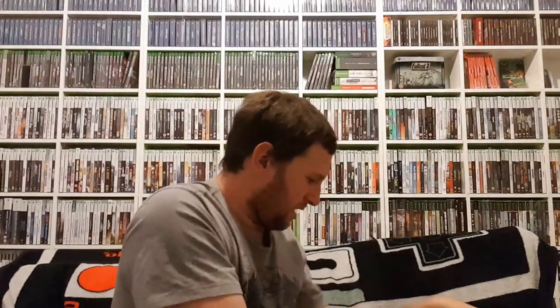Ugh, can't get the disc out. Oh, I'll just leave it in there for now. So the inlay looks fine, I think. But it's got dents and stuff all over the case. So yeah, definitely going to need... I don't know if it's supposed to be in like a purple case. I thought that was Mario Sunshine, which came in a purple case. Maybe I'm wrong. Let me know in the comments. Is it supposed to be in a purple case? Nah. So really happy with that one. I mean, it looks quite interesting, but not sure. Never played it.